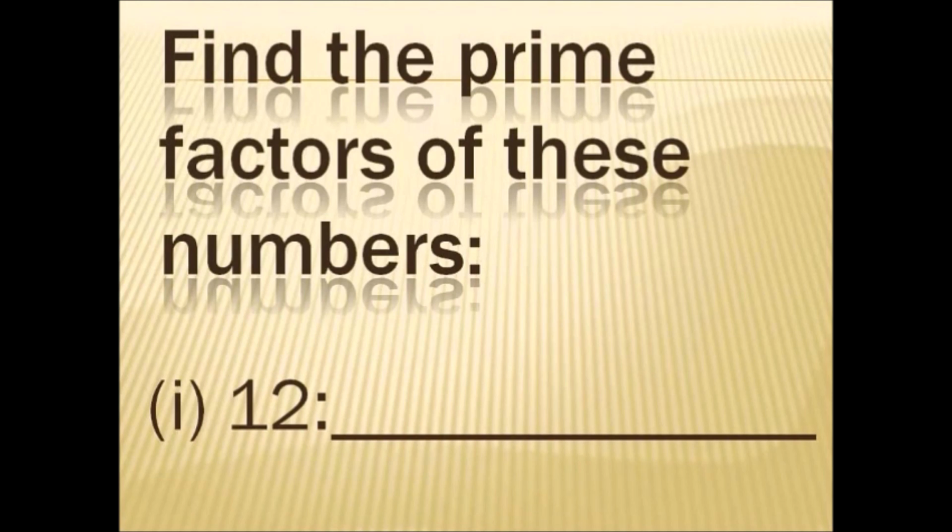You have to do your division brackets to do the prime factorization, to find the prime factors of 12. Do the same thing for this. Give me the prime factors of 15. Now this is not an even number, so you can't use 2, so you begin by using 3. And if you can't use 3, then you use 5 and then 7. So begin dividing by 3 and see if you can do the prime factorization of 15. Use your division brackets and see what you get for 15.